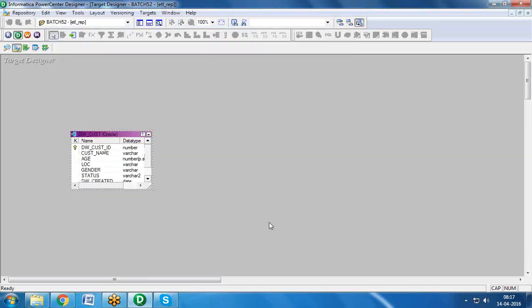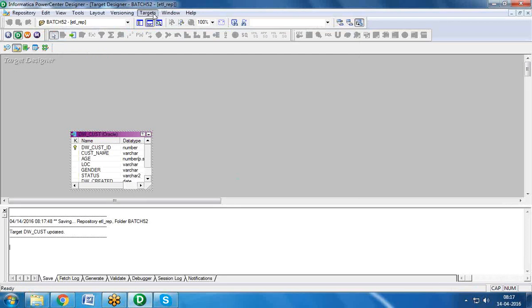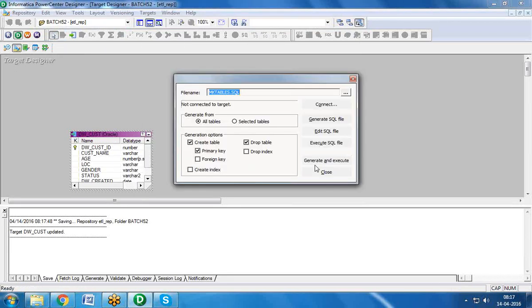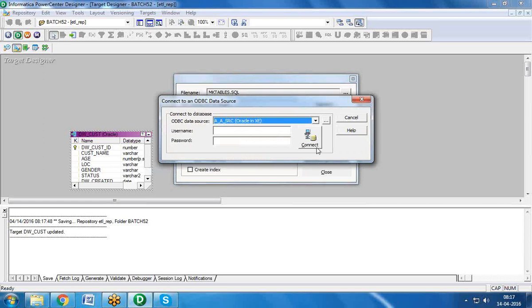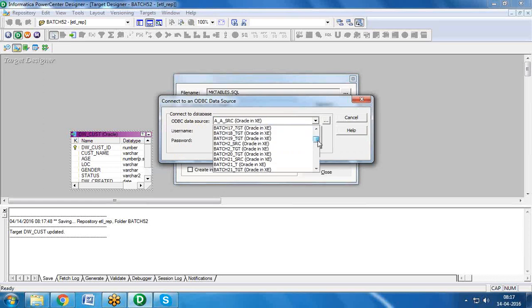And if I change the table structure, I need to drop the existing table and recreate it.